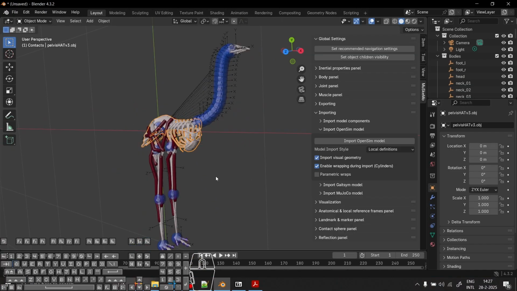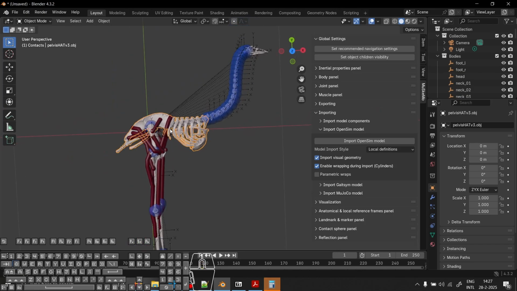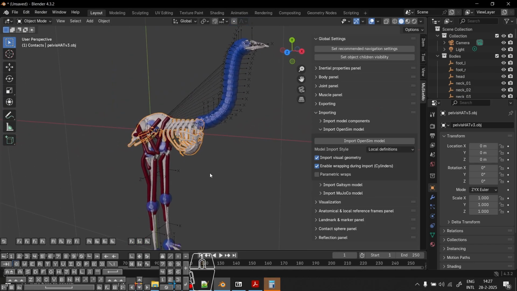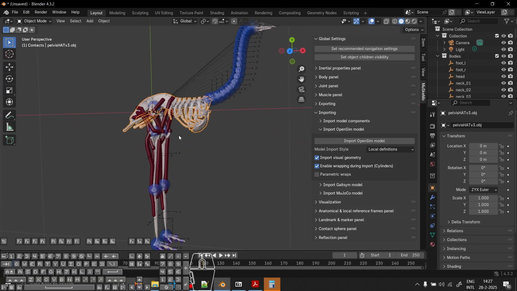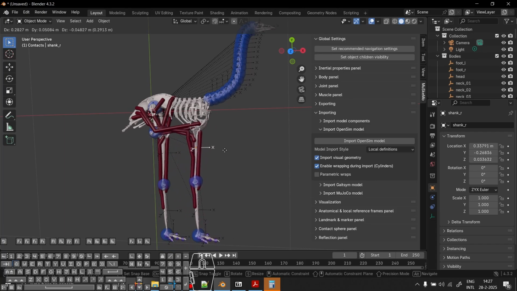We have this whole model imported. That means that everything is already parented in the way that we would like it to be parented in Blender. In this case, I was moving a visual geometry mesh which has no children, but if I, for instance, move a body around, like this shank R body, if I press G, then you will see that all of its children, including the muscles that are parented to the body, get moved.